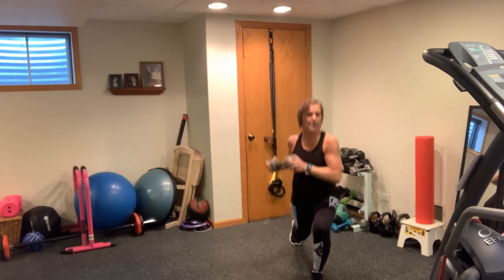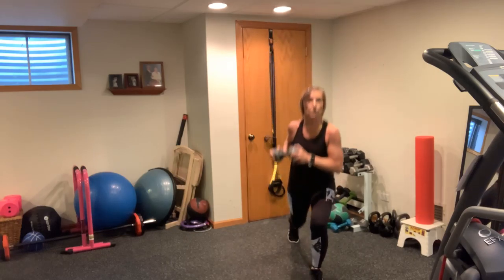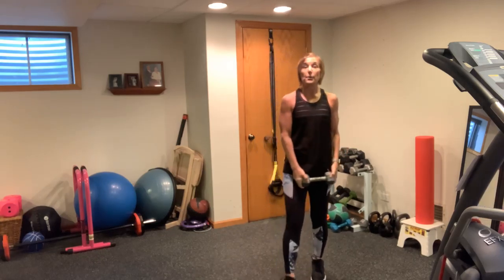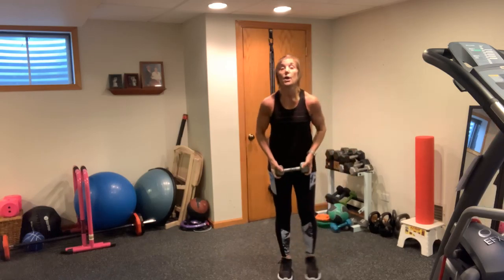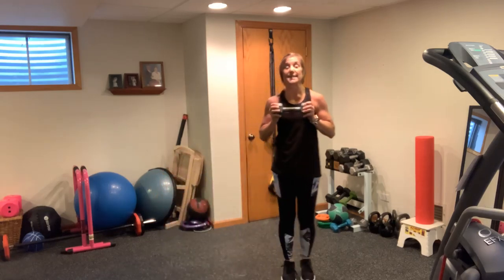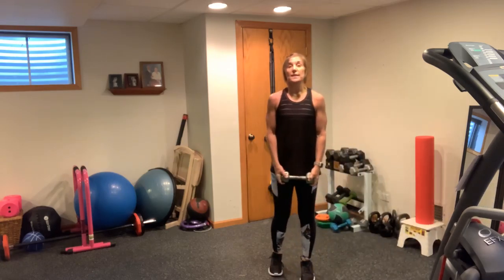Up and over, rainbow. Again, you can make this move smaller if you have shoulder mobility issues. Last one right here. Perfect. All right, move number three. I'm gonna demo, then we go back to number one. Holding that weight right by your chest. Side lunge, push, pull, release. Push, pull, release. Alternating sides.